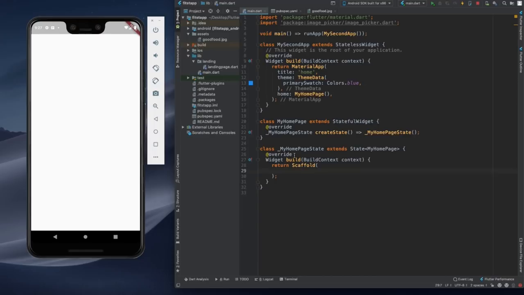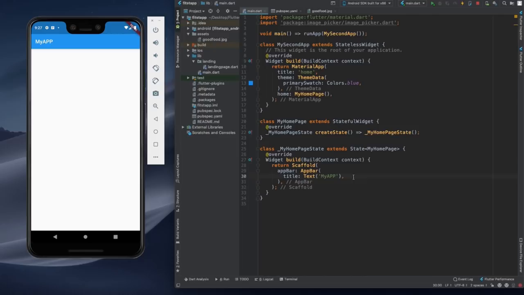For example, we have the property app bar, and what can it take? It takes title. For example, my app, and then you can see the title, just like a normal app.